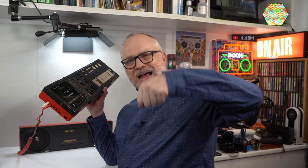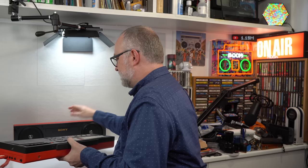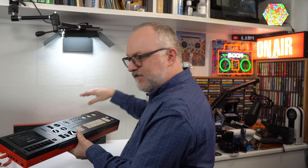So there you go — the Sony CFS-C7. A bit of a strange one, in a category all of its own. I've seen it listed under boomboxes in various articles, but I would not call this a boombox by any conventional sense. I think of a boombox as something with a handle and speakers on the side that you can play while walking around. You can't do that with this — when you're walking around, it's all closed up and you have to plug the speakers into the side to hear anything. You can separate them out or keep them attached, but it's not something you carry around while listening. As a kind of mini hi-fi for your house, the separate speaker arrangement is not a bad idea.